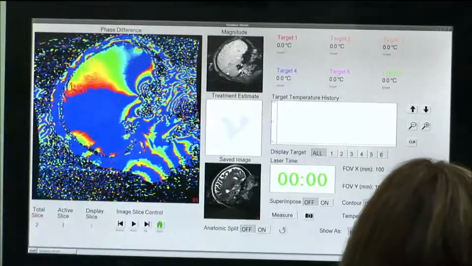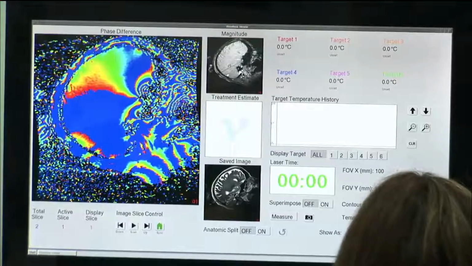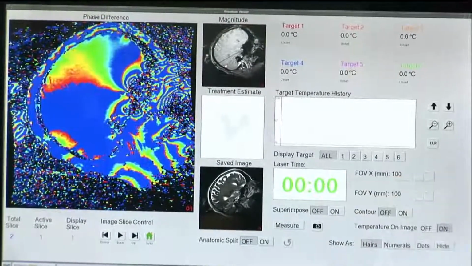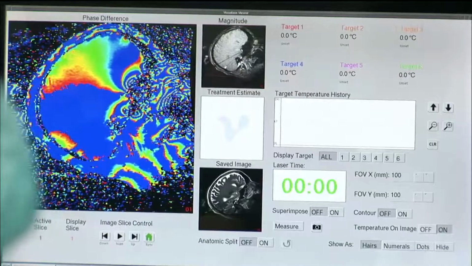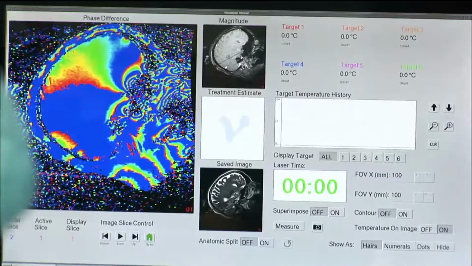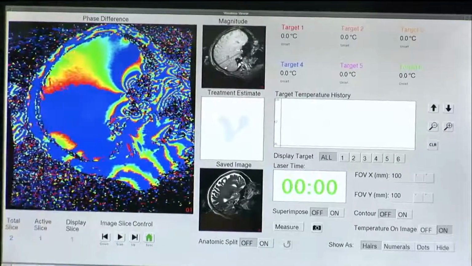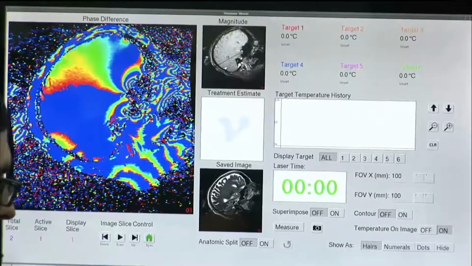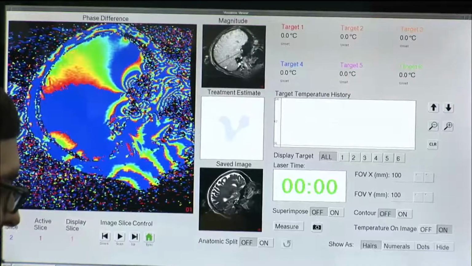Okay, great. So we're acquiring our images. Also, it's nice to have the patient in the MRI scanner. It's kind of like having the patient awake, because if anything's going on, you'll see it. We had a patient with a very small subdural hematoma, and we weren't worried because we were watching it not get bigger.